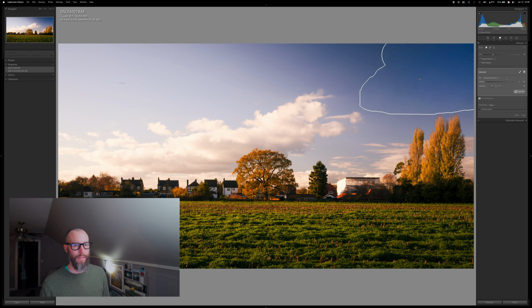It's added banding. It just didn't do a very good job.